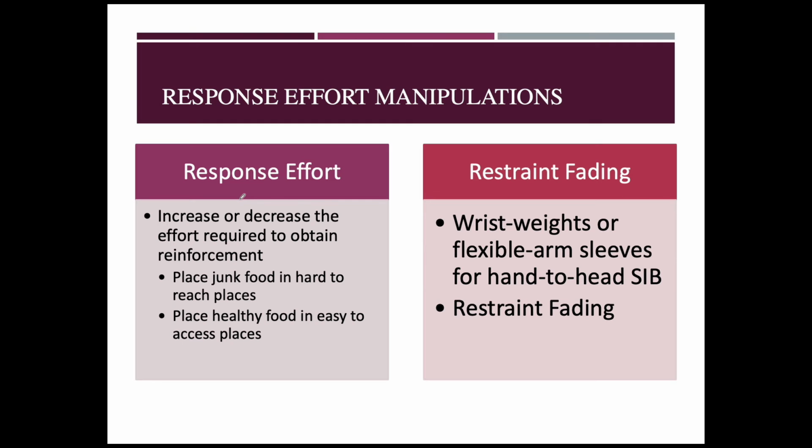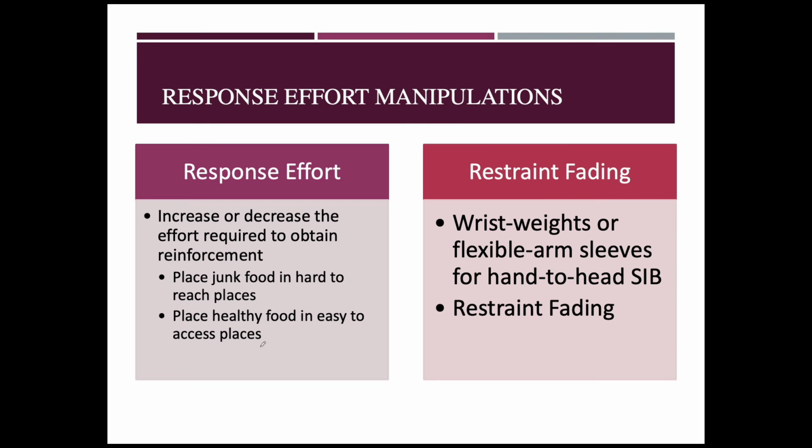You can place all your junk food in hard to reach places or give it to your significant other to hide. What that does is it takes it out of your environment and makes it more effortful to gain access to, right? So your behavior of eating junk food will probably be affected because it's too hard to get. I have an apple right here. The junk food is in my wife's car and I'd have to go out there, something like that. So by adjusting the response effort, we can change behavior.